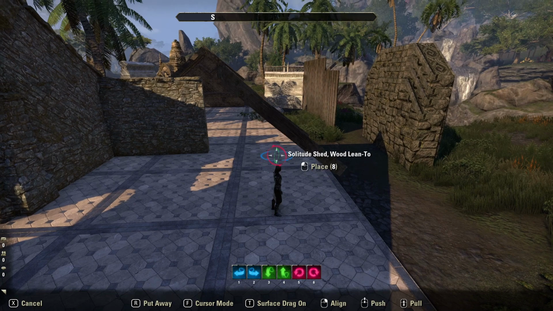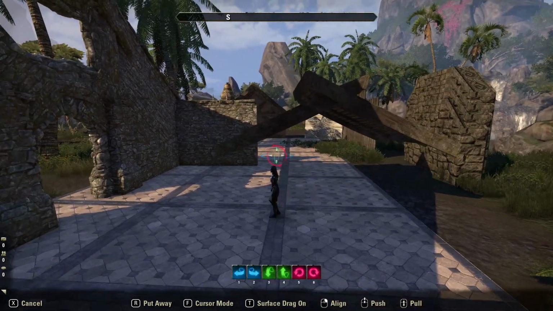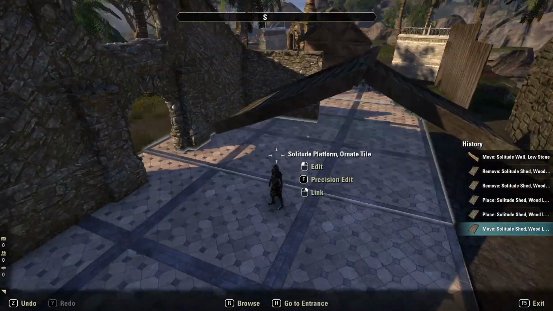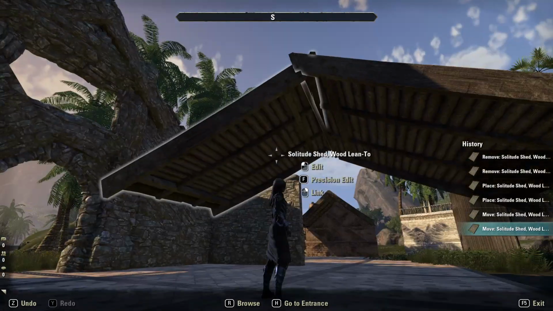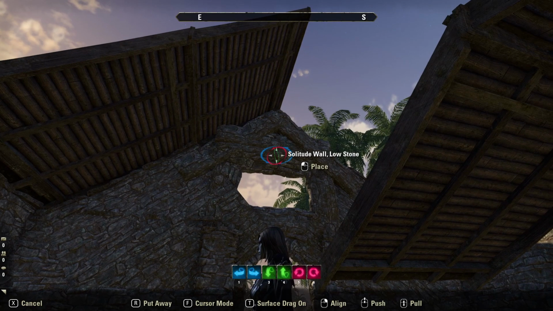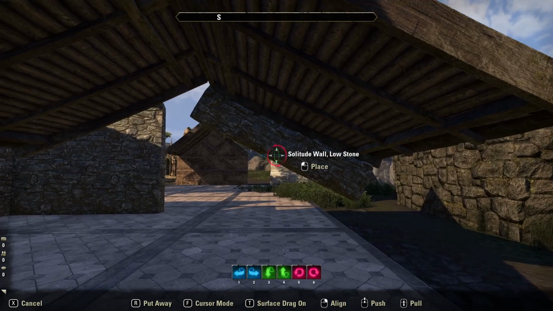Solitude shed wood lean-tos. So this is the default angle it comes at, but if you were to change it to be on less of an angle, you can still make these roofs work. I'll just align those better. That's worse. Something like that. That'll do. So you can stick with this low wall method. You just have to re-angle them to match the angle of the roof.